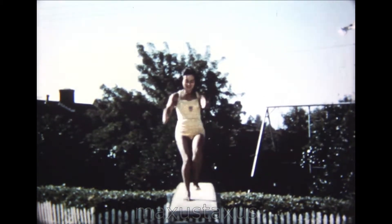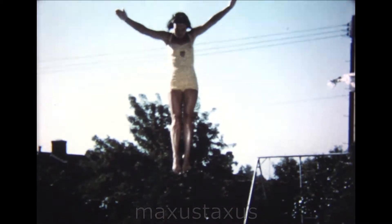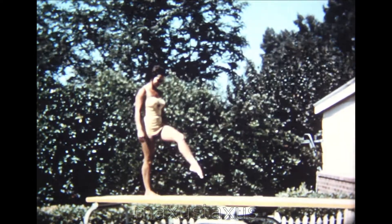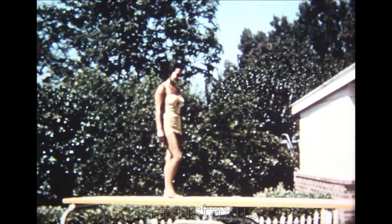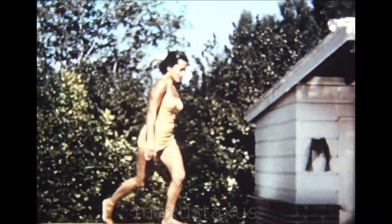Since she uses a four-step approach, her left knee is now free to raise as she gets to the hurdle. Rule books say the approach should consist of at least three steps prior to the hurdle. If you use a four-step approach, start with the hurdle leg. When using a three-step approach, start with the opposite of the hurdle leg. Watch Vicki's steps — they're the same distance apart, smooth and rhythmic, yet forceful without strain as in normal walking. Notice that she carries her arms naturally at her sides during the approach until just prior to the hurdle.